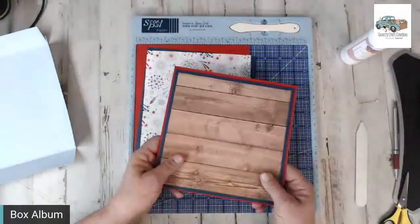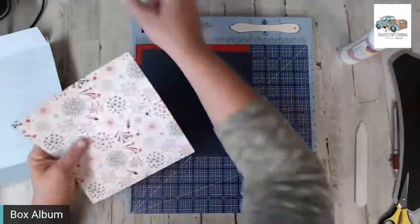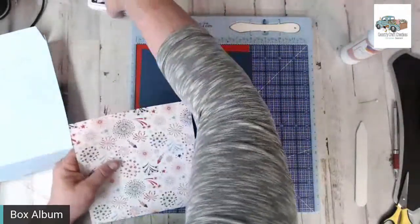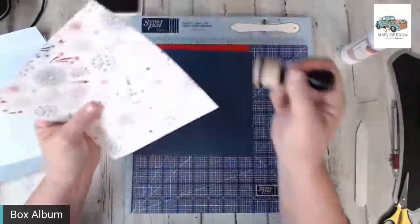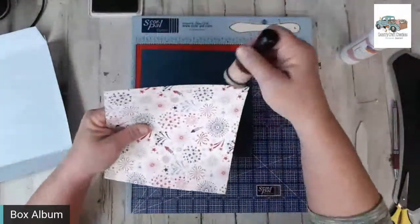So this one's done. We're going to do this one. It's kind of cloudy today. So I have the extra lights on, but it seems so dark in here.